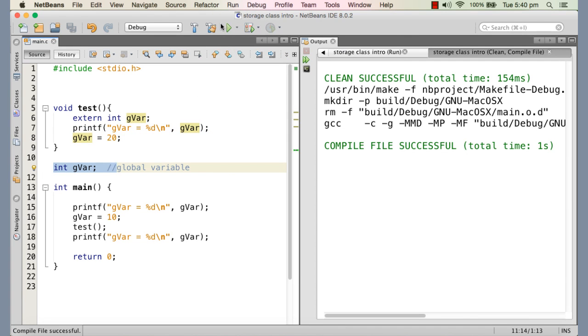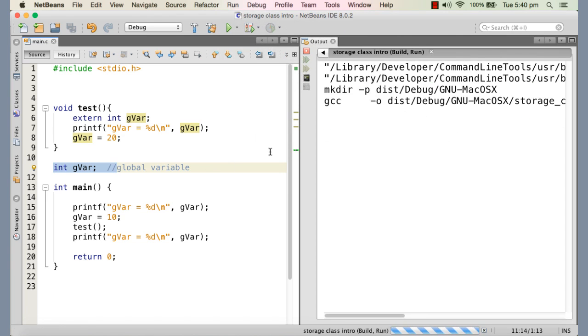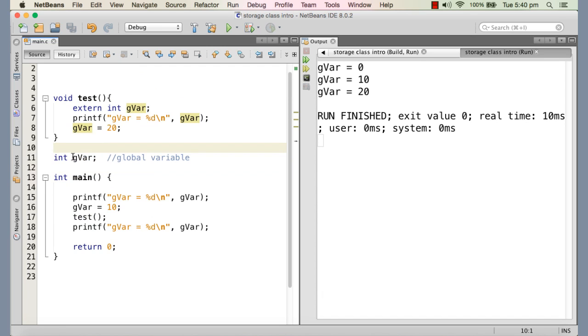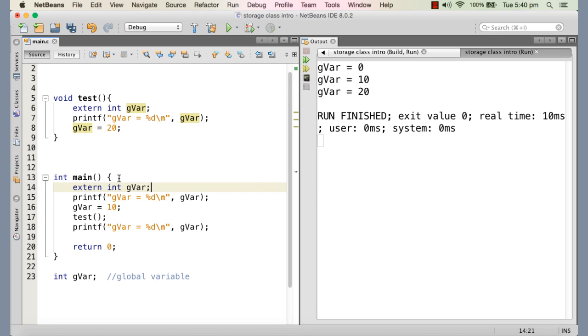Now you can see that it's successful and I'm running the program once more. So you can see that it's running as well. Even we could have given the declaration after the main as well. It's also global scope. I can just cut it from here and paste it here. Now in main we need to declare it as extern int gvar. Otherwise the compiler is going to generate error at this line and again at line number 16 and 18. So it's declared now that gvar is an external variable and it is coming later on. Okay, so it's again running fine.